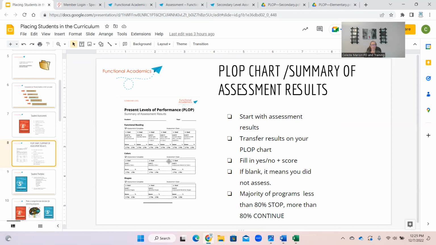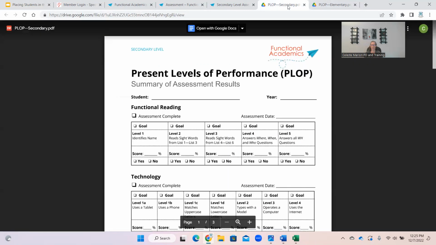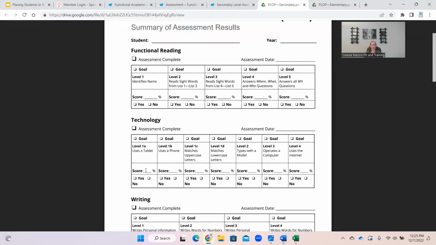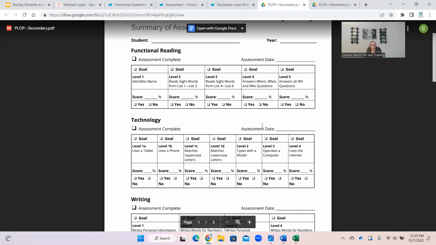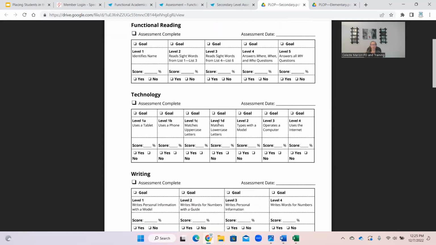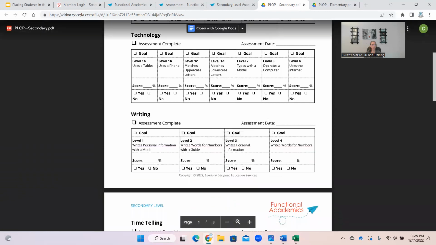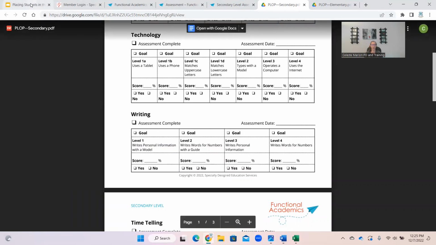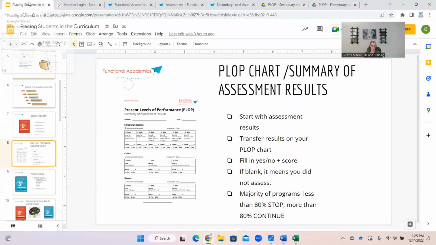If you did assess an area and the student didn't even reach the first level, go ahead and mark no and mark an assessment date on it. It's really important that we mark an assessment date even if the student can't reach level 1. That means that you tried to find out if that student has that skill set.